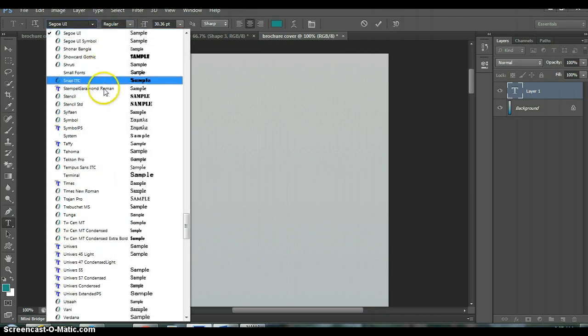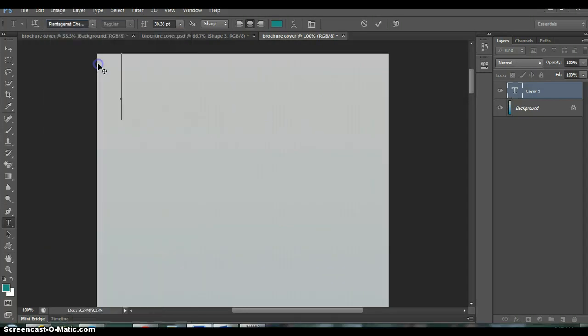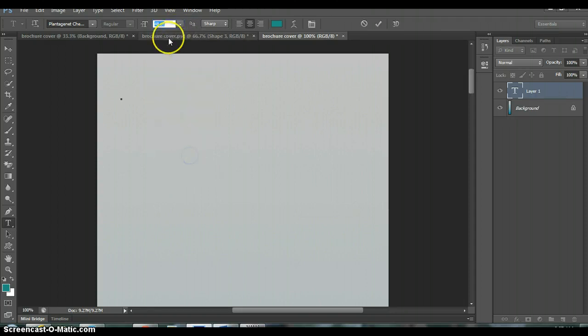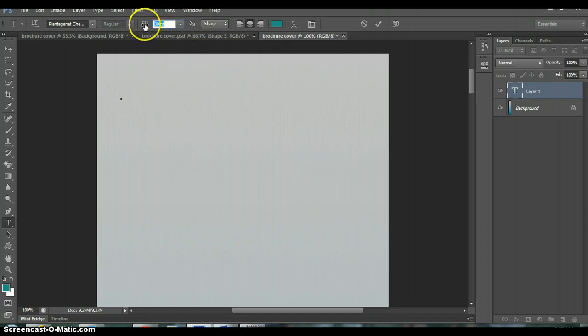I'm going to go back to the font that I chose, which I've already forgotten what that was. There it is. And then right over here to the right is the actual size that it'll be. So you can use the presets here and choose the size that you want. Or if you put your mouse right over the T, you can click and drag to the right and that'll resize it going up, or you can drag it to the left and that's going down. Okay, so there's kind of multiple ways of resizing your text.